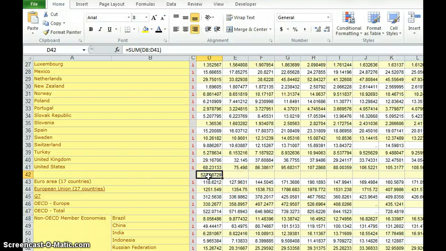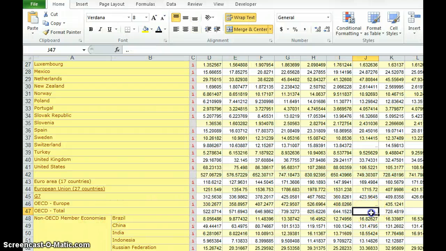So what I want you to do is go back to the sum total that you just did and then autofill that. The way you autofill this is put your cursor right on this little black part of the highlighted cell. Notice how my cursor turns into a black cross. As soon as you see that, you left click and hold and drag. Drag that all the way across. Now you've got totals.